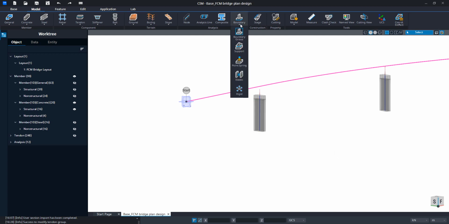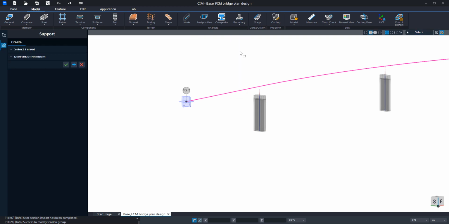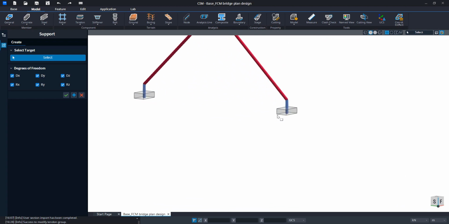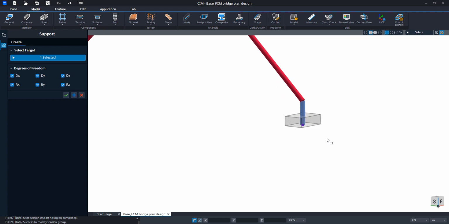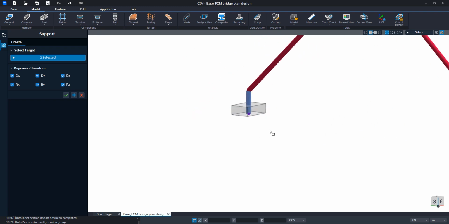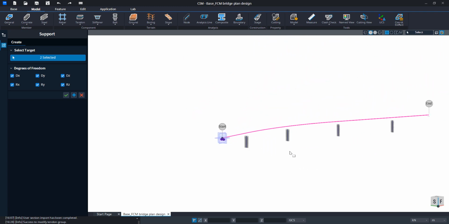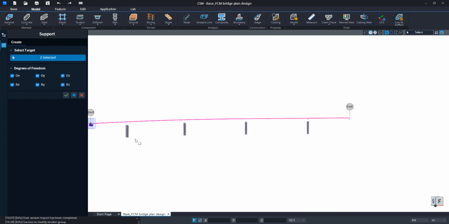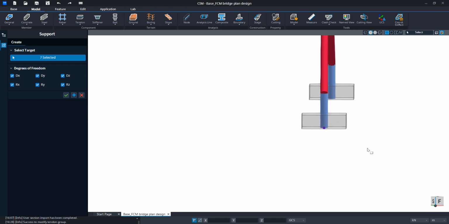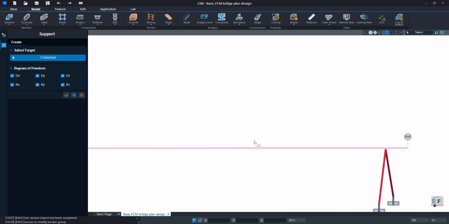The way to do it is just click boundary and click support, and then for the target, be careful to click the vertex point in this case. And then the vertex point in each of the pile cap, and also the vertex point in the last part.